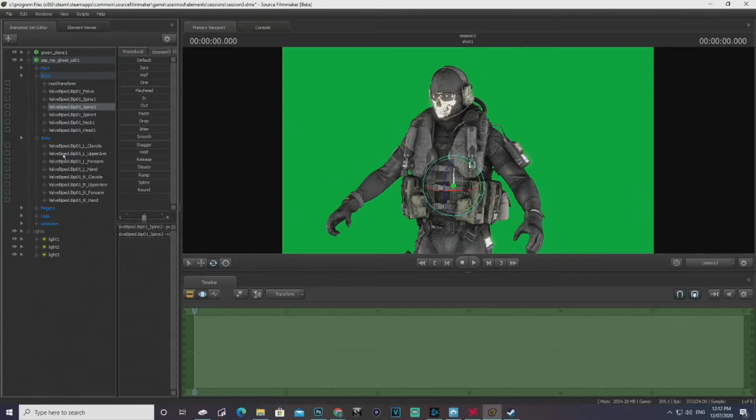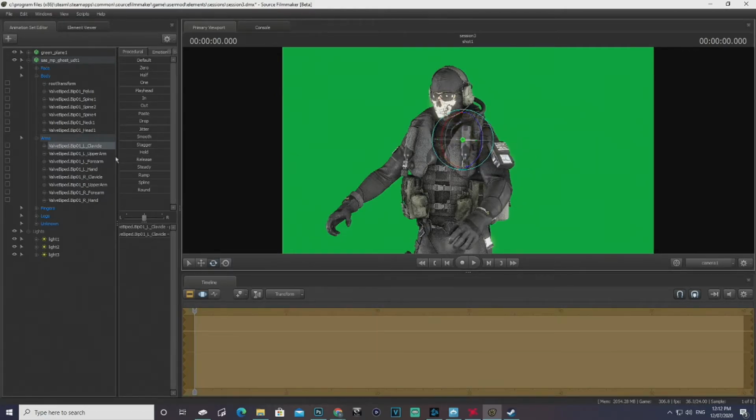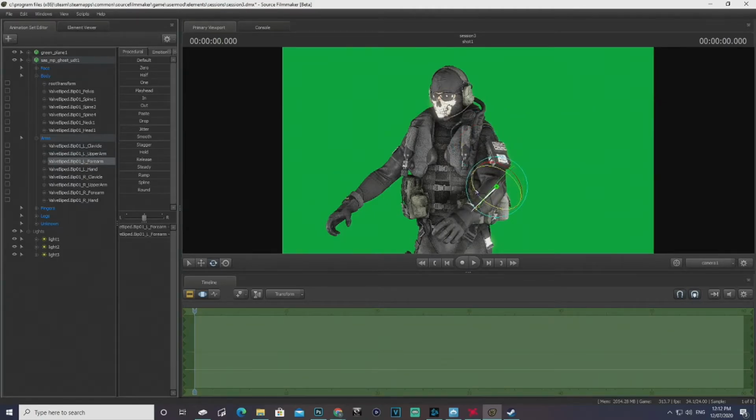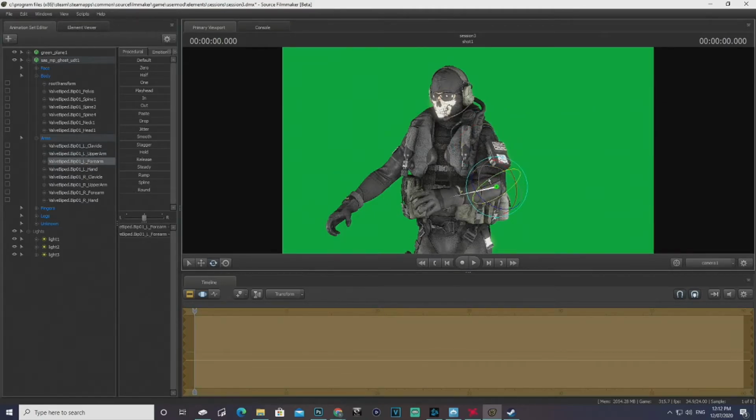But when I found this bit out, it made it so much easier. So we're going to go for the left arm right now. I'm just going to try and make it so it sort of sits on his stomach. This can be difficult to do. Obviously, I'm doing this pretty quickly right now, just so I can get this out for you guys. It takes a while to get used to as well, guys. Like, as you can see, I'm still struggling. I use it quite often, but I'm still struggling.